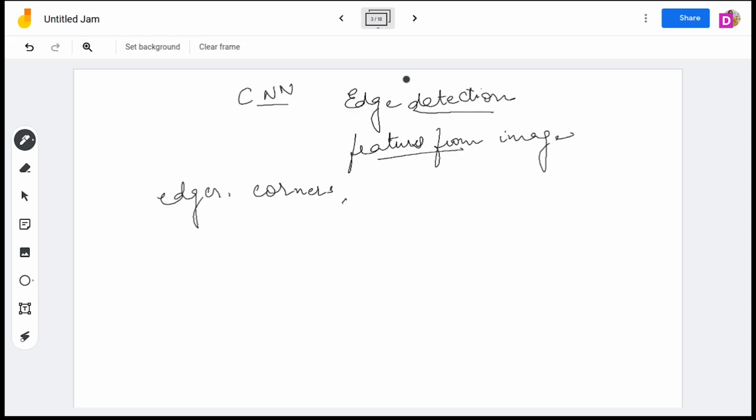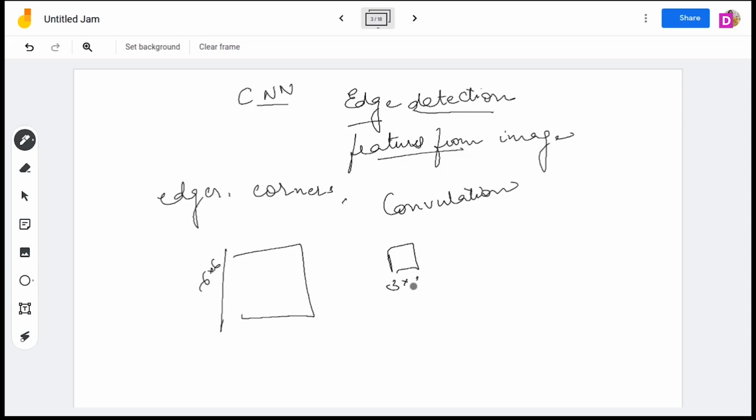Now there are other things also, and I'll show you all of this, obviously, what features were extracted. But I showed you a very basic operation of convolution. So if you remember, it was an image in this format, a 6x6 image, and then we had a convolution with a 3x3 Sobel edge detector.